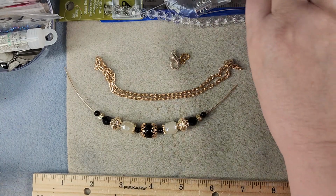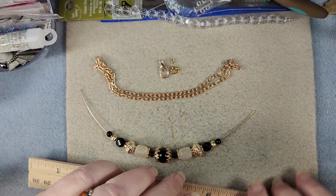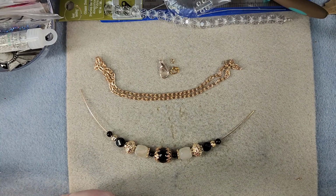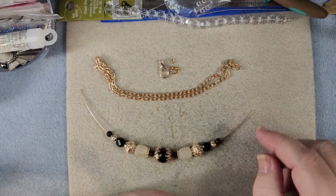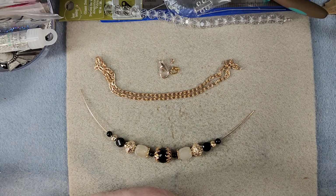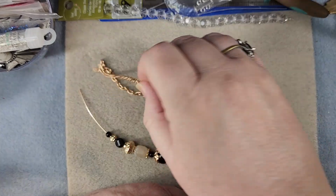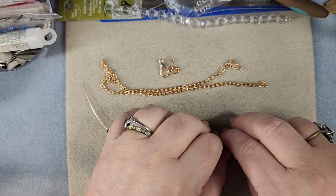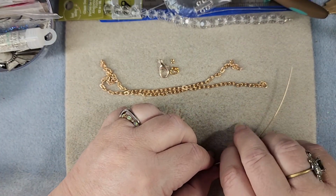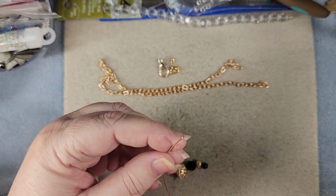So we have our 2 chains, our beads on the wire, and then the other pieces here to finish putting this together. What we need to do first is the wrap on the one side, and I'll probably knock the beads off because they'll fall off anyway. I just wanted to verify that this was going to work the way I wanted. We can put the chain directly on as we spin it up. So we'll pull the bar out, and I'm going to leave this bow in the bar because I like it.